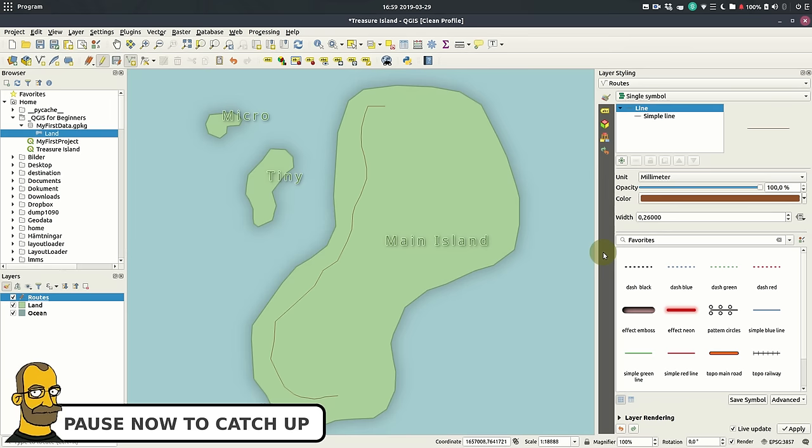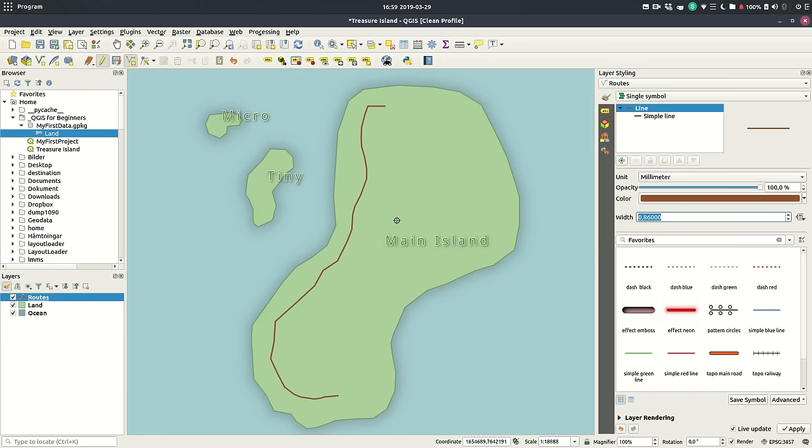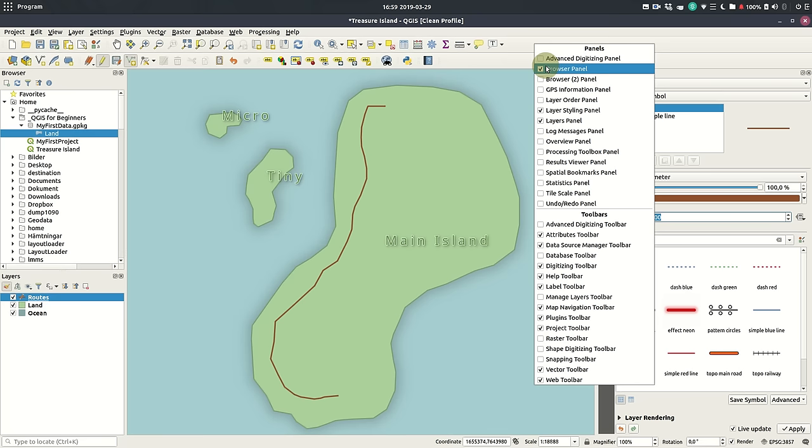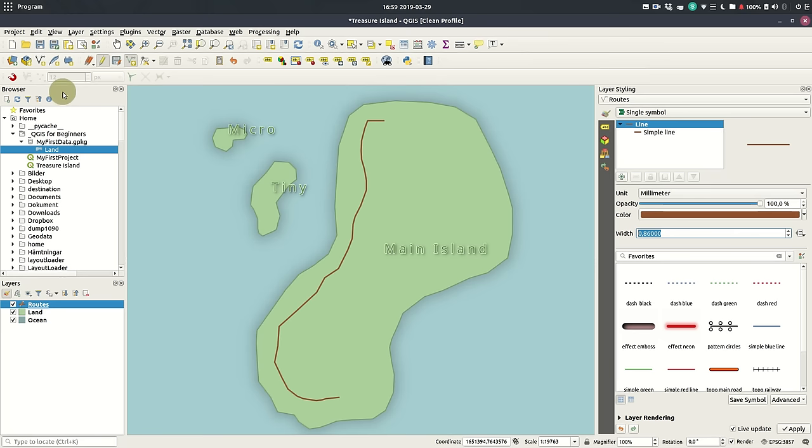When you create roads, you will likely want some of them to connect to each other nicely. Therefore, we will now activate an advanced feature called snapping in QGIS. Right-click somewhere in the tools area and activate the snapping toolbar. To activate snapping, you click on the magnet button. You can then set the snapping properties, but for now the default is fine. As you move the edit tool, it will snap to vertices that are within the set distance of the mouse cursor. This makes it easy to start a new route exactly at the existing ones.